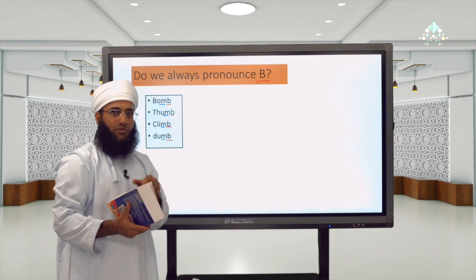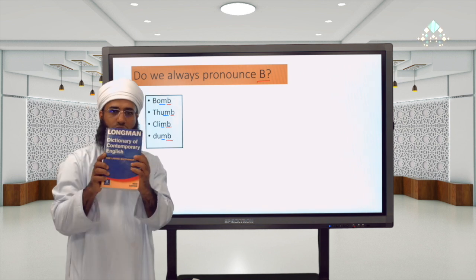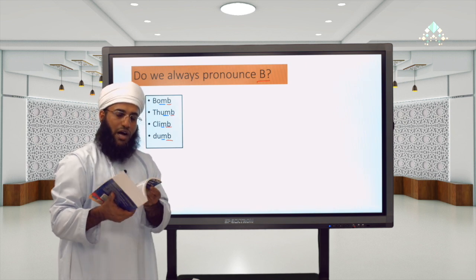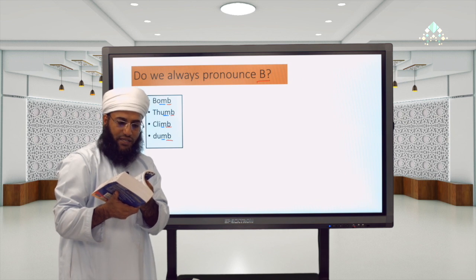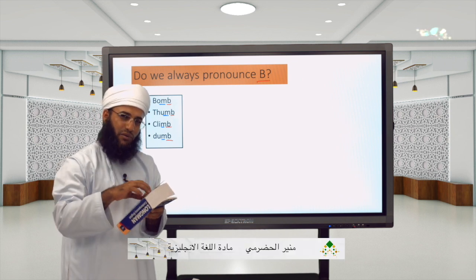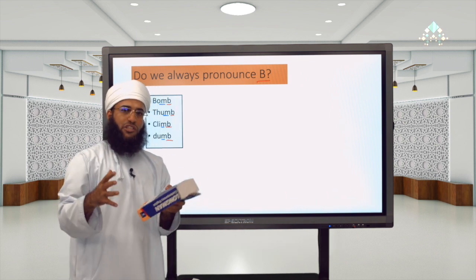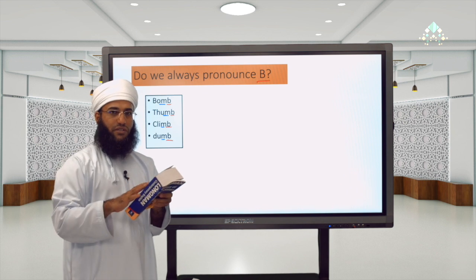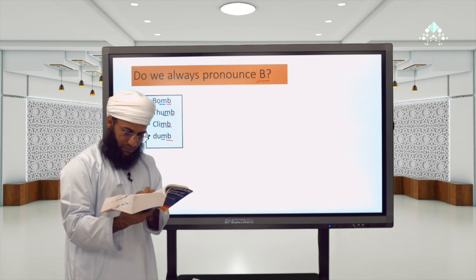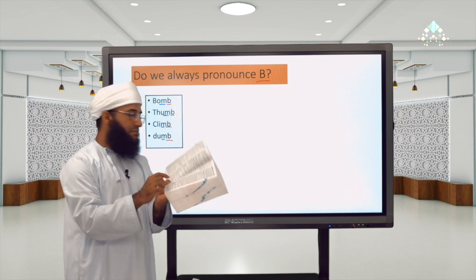But now, for example, for the first one, bomb, is it bomb or bum? Just use a dictionary and it tells you the pronunciation. Maybe one day I will teach you how to at least check some words. That goes under phonetics and phonetic symbols. We don't want to go deeper into this because this course is not for English majors and we don't have time for it, because we have also other things to cover. So for example here, the word bomb, the pronunciation is written here without that sound.